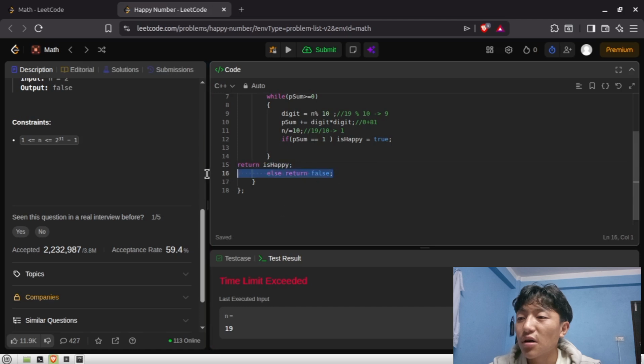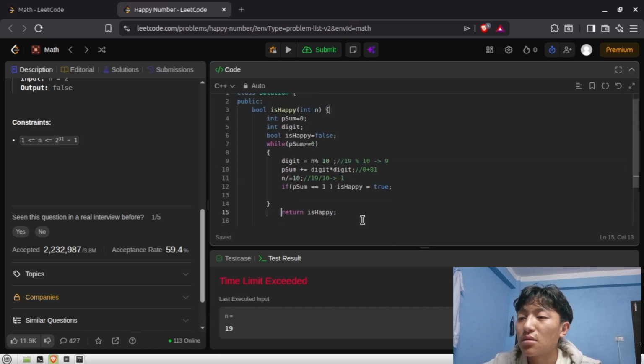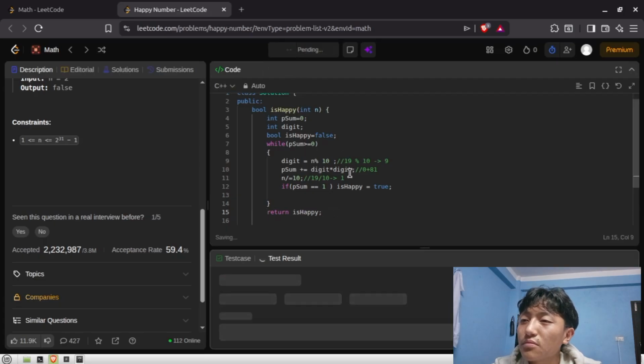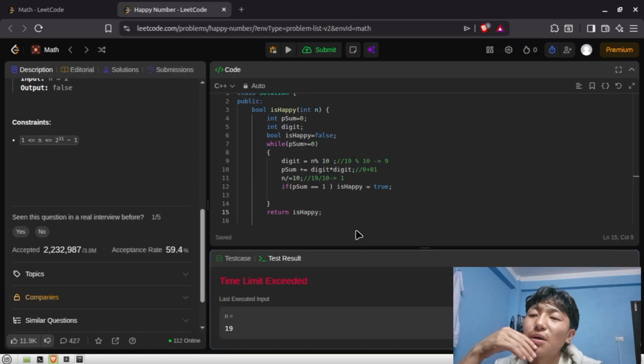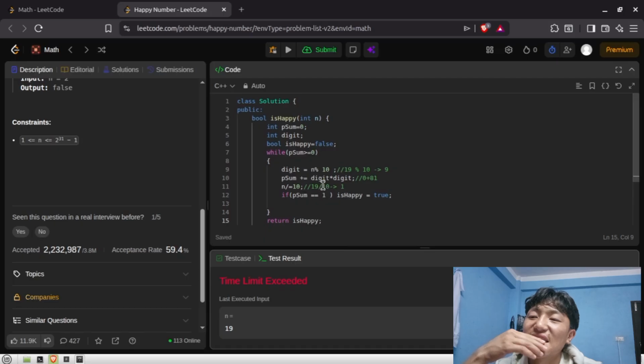Nothing is required, all of this is wrong. I think guys, this solution is correct, but the time limit is exceeding.